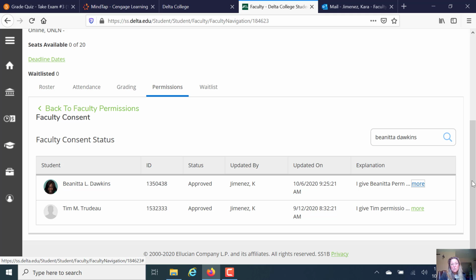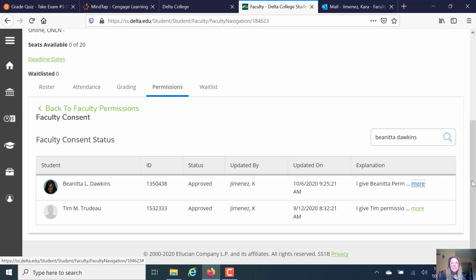It's up to you as far as how many students you want to allow. If the course has 20 students in it, I normally would allow no more than 2 students to overload, because usually you lose 1, maybe 2 over the course of the semester. So that'll get me back up to that 20 cap.